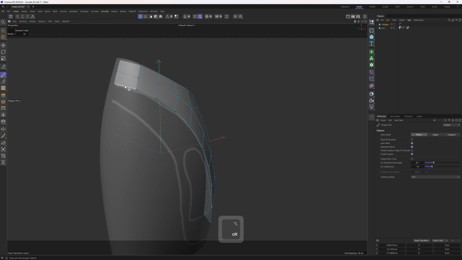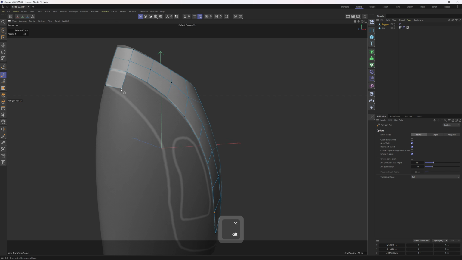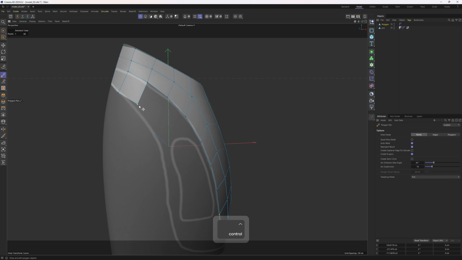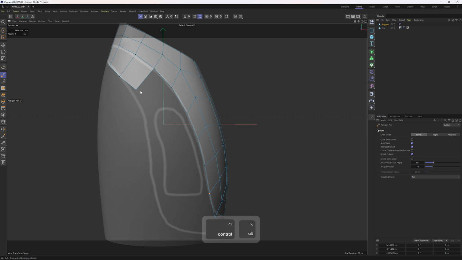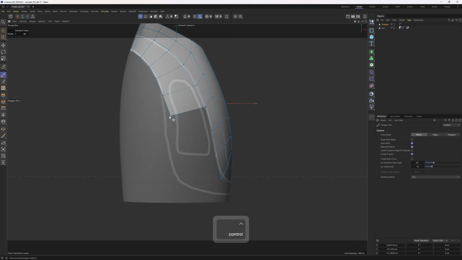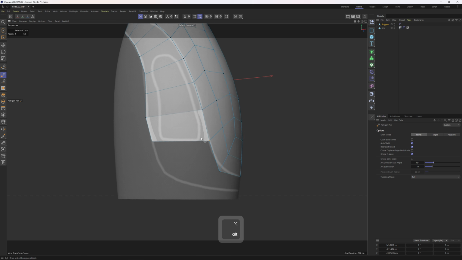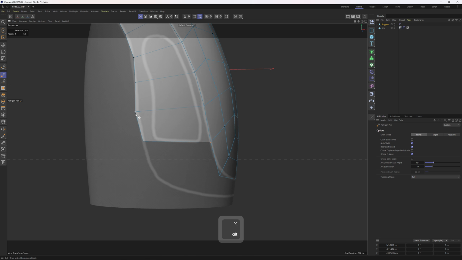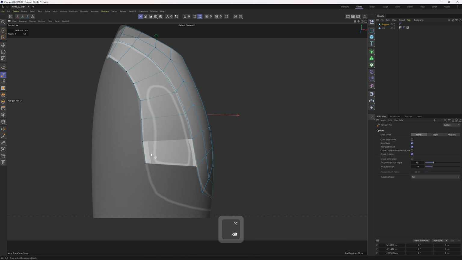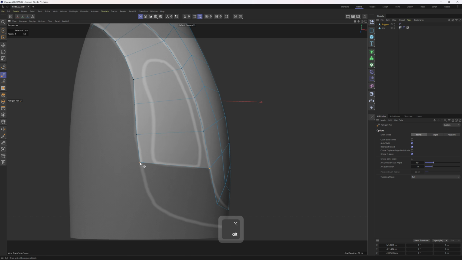Next up, let's extrude these across, Alt and Control, extrude them. This is going to be quite easy and simple. This is one of the reasons why you should keep your mesh as low as possible. By the way, as I mentioned, this part is going to be quite important. We should watch out for the flow of the detail, so that edge or that point should be around here.